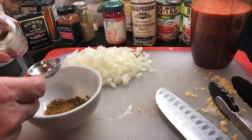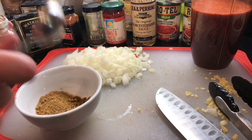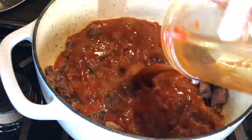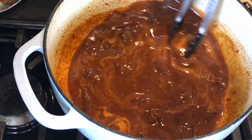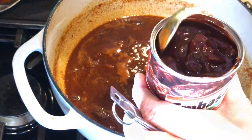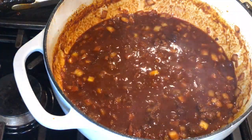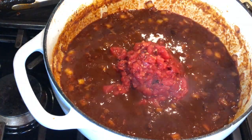Mix up the spices: combine two tablespoons of cumin, one tablespoon of coriander, and one tablespoon of smoked paprika. Once the meat has been seared, return the beef and bacon to the pan and add the chili broth purée and the dried spices. Stir in two chipotles and one tablespoon of adobo sauce — chipotle dried smoked jalapeños give the chili a smoky sweet spicy flavor. Then add the onions and garlic and cook until softened, about 10 minutes. Add two tablespoons of tomato paste and stir, then add two 14-ounce cans of diced tomatoes.